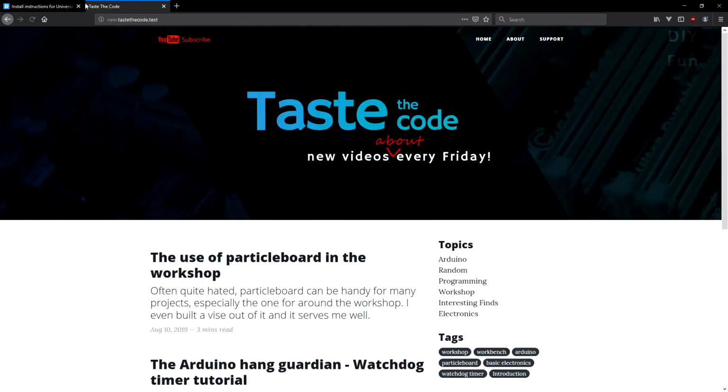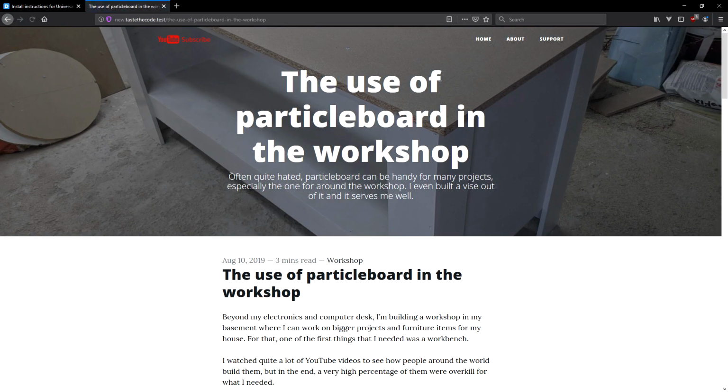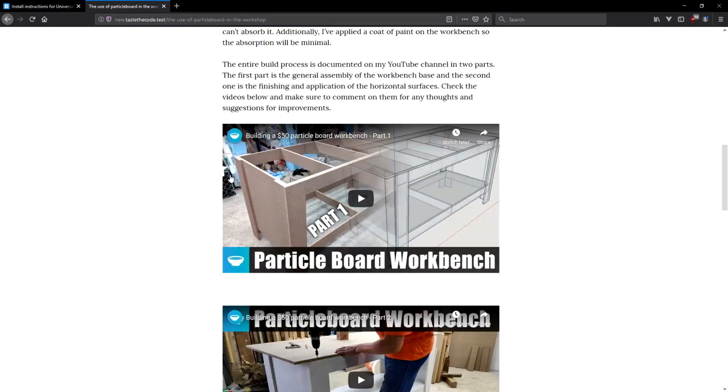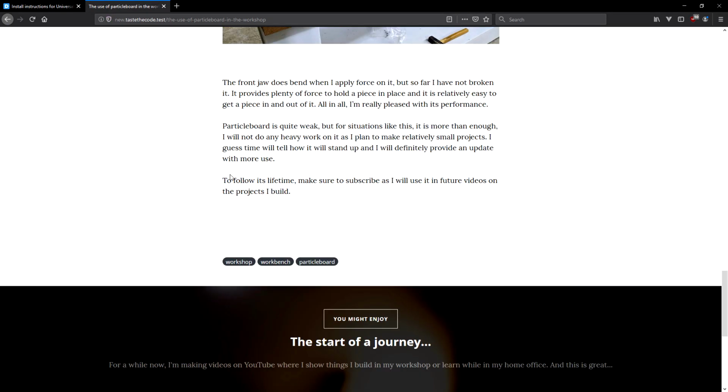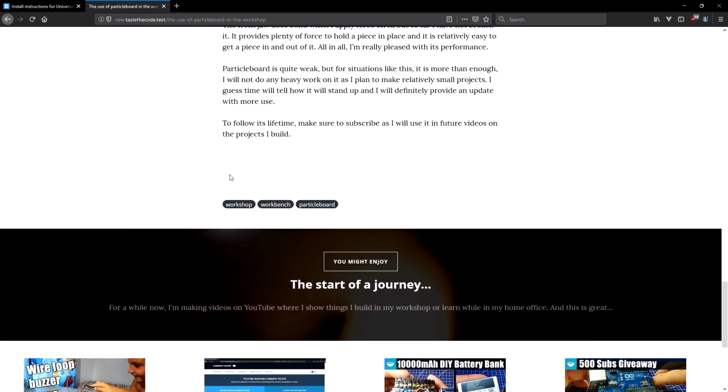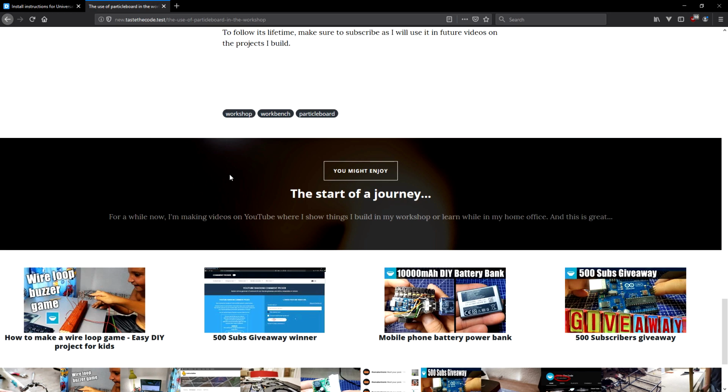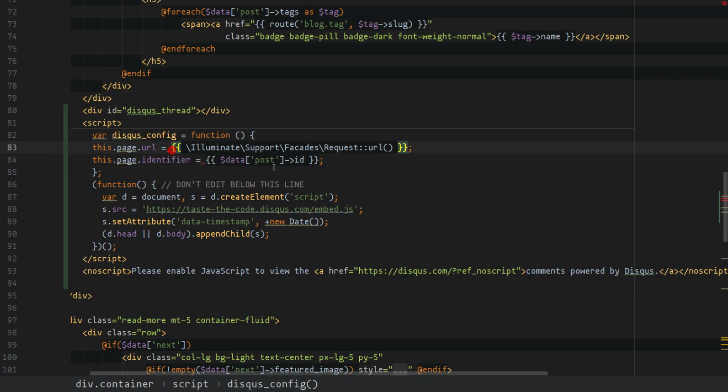I saved the file and immediately went to test it out, but to my surprise, the comments did not work. I did check the console for any errors, and sure enough, I found out that I forgot to add quotation marks to the printing of the strings, so the code was trying to read the URL as a variable, which obviously didn't exist. I've now added the single quotation marks around the two printed variables, and I was happily greeted with the Disqus comments form when I refreshed the page.